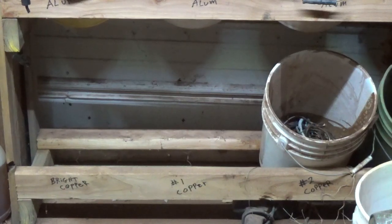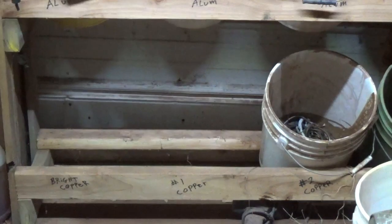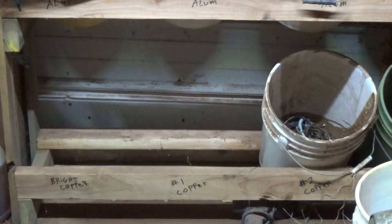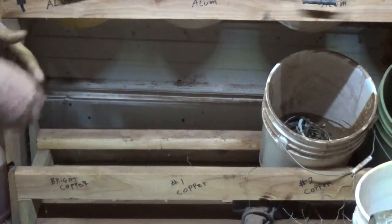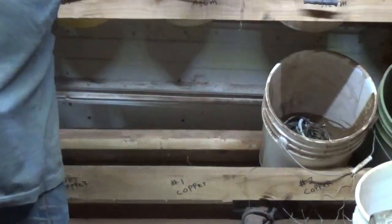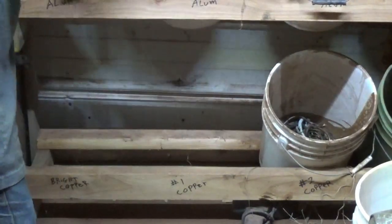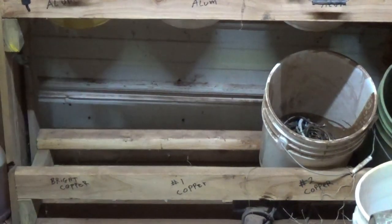That's the bucket shelf in a nutshell, and you can modify it. For your width, basically give like 1 foot 1 inch per bucket. Or you could go 1 and a half inches if you wanted a little bit more room to get them out, but you can always tuck them over to the side a little bit if needed. It works pretty good for me.